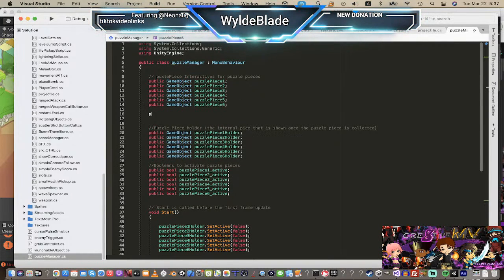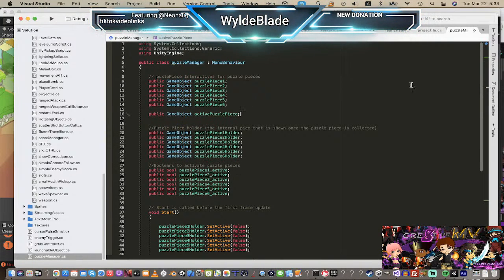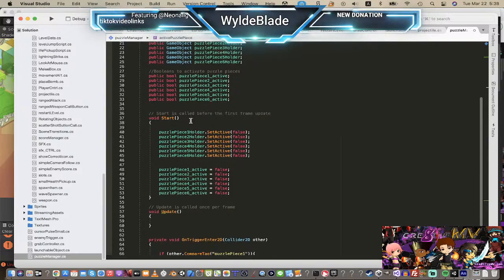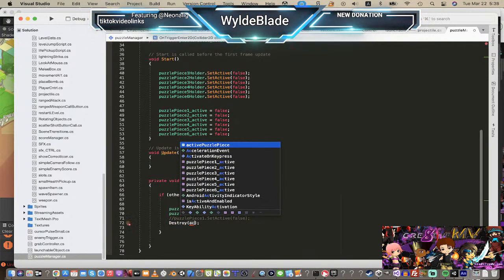So public game object active puzzle piece. Because I don't want to put destroy 1, destroy 2, especially since I don't know which puzzle piece I'm going to be picking up. So instead I'm going to put destroy active puzzle piece.